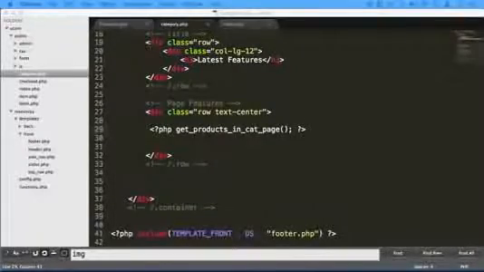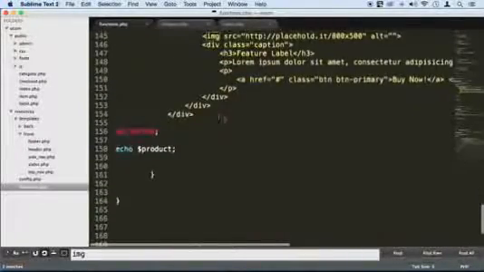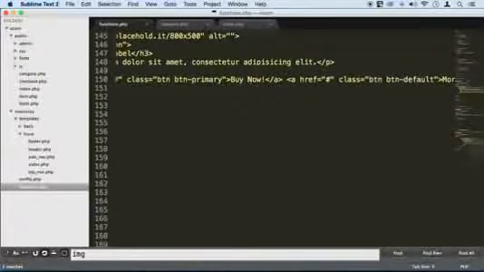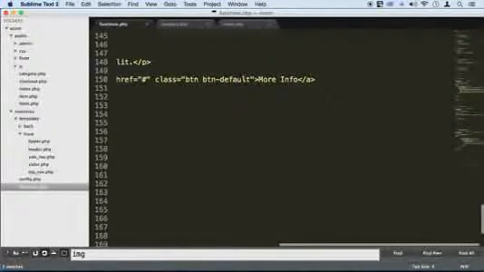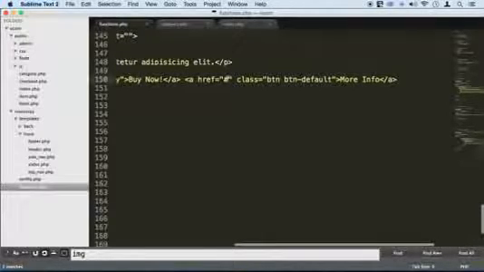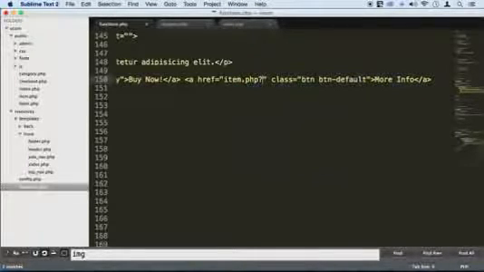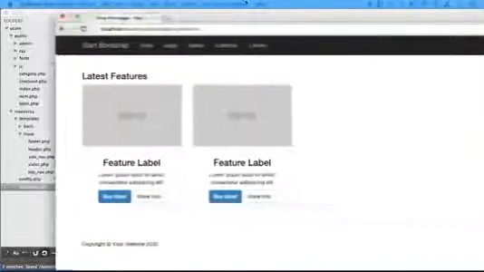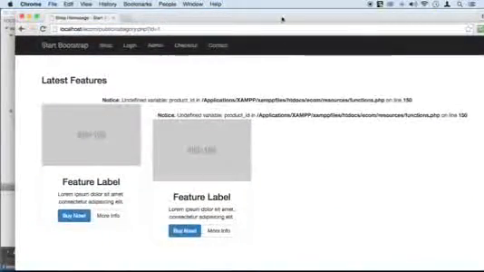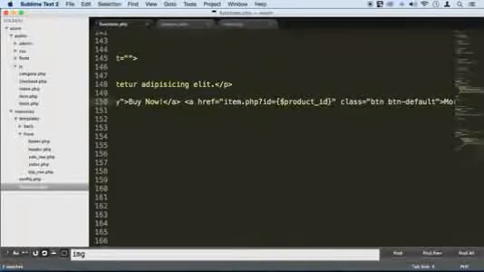All right, let's actually create a link real quick on that buy now. Actually, not buy now, the more info, which is right here. There's more info, just going to take us to the item.php, ID equals curly brackets, the product ID. Nice, right? So that way every time we click on it, oops, of course we need to put this like this, and there we go, and make sure you put your single quotes in there.